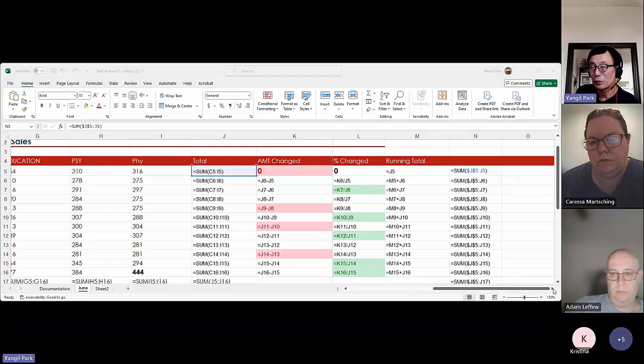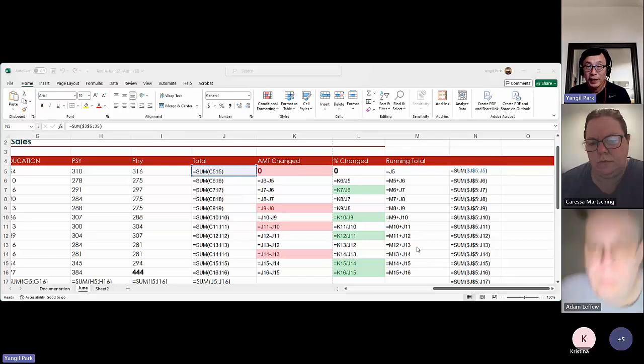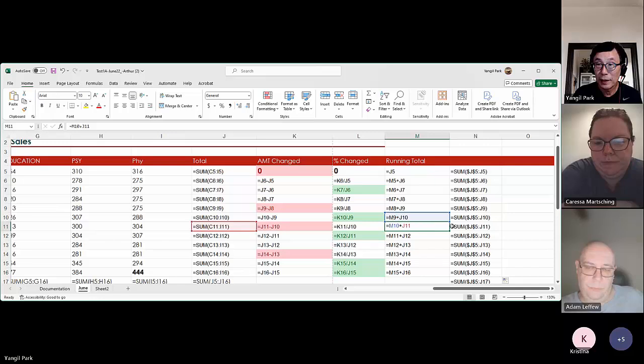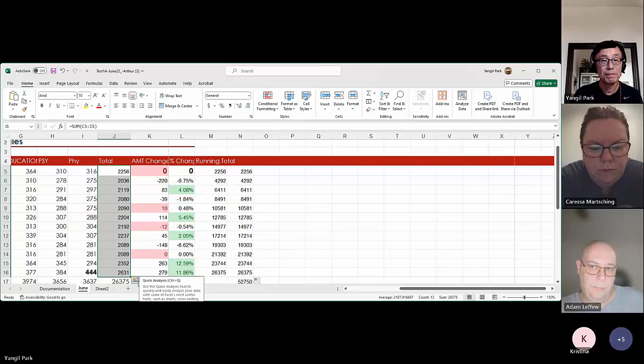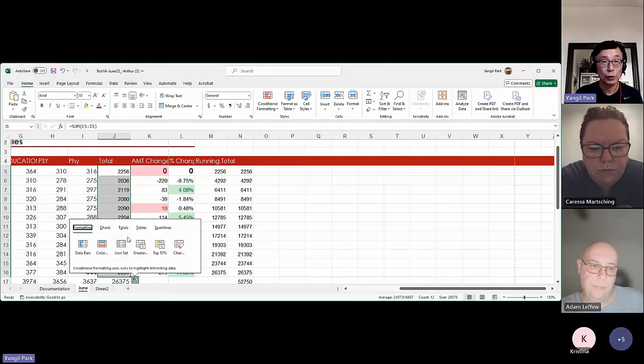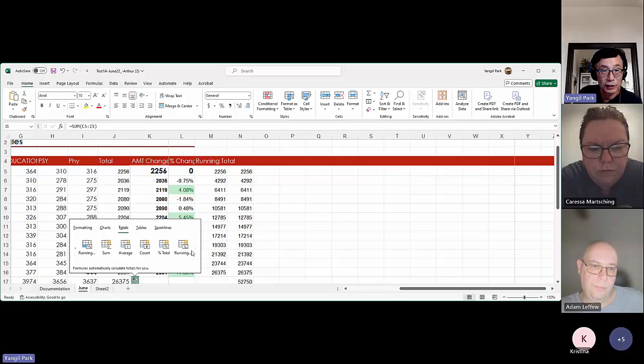And if you recall, the book used another way, which is probably the easiest way. You're going to highlight, right? Then you get a quick analysis at the bottom. Once we highlight this area, you look for totals. Then you look for running total with the arrow pointing to the right in this example. So this would be the correct one to use in terms of quick analysis. The total will appear at the right side of the current column. Then you're going to have the same answer.